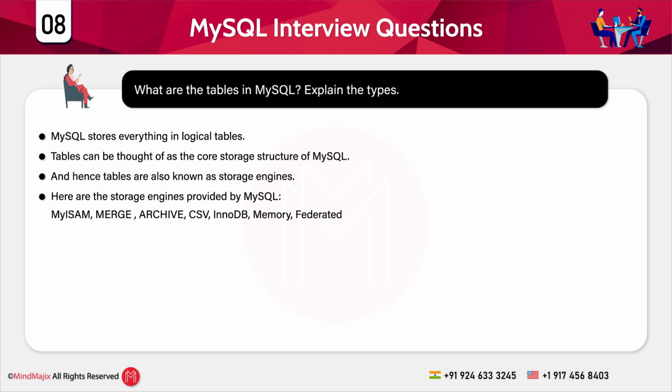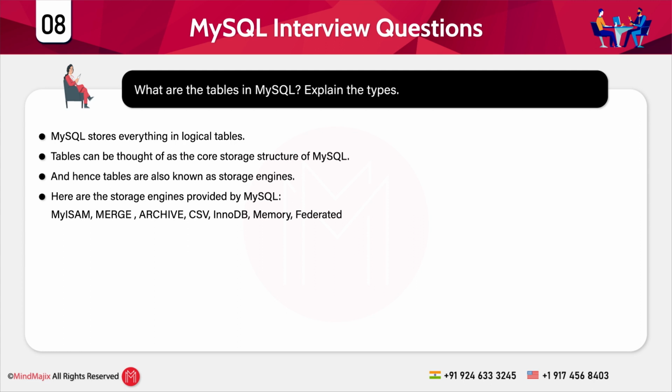Next, you have the CSV table. So this is more like a storage format. So CSV engine stores the values in comma separated values format. So this engine makes it easier to migrate the tables into a non-SQL pipeline. Apart from this, you also have InnoDB. So InnoDB is the most optimal while choosing an engine to drive performance. InnoDB is transaction safe engine. Hence, it is ACID compliant and can efficiently restore your database to the most stable state in case of a crash or a failure.